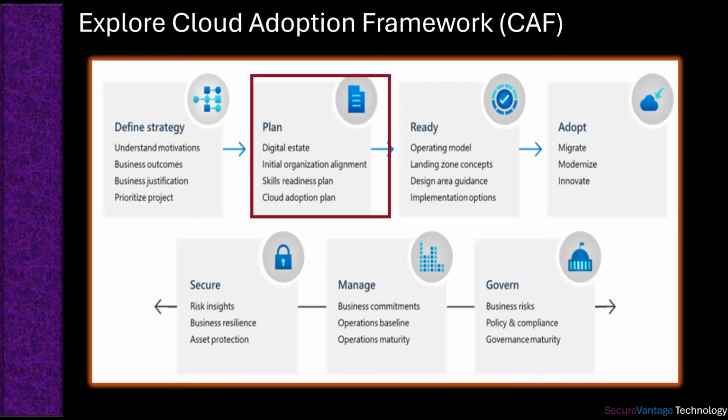In the plan phase, the cloud architect will collect an inventory of existing digital assets to understand what will be migrated or transformed. They will align organizational structure and culture to support cloud adoption. They will identify skill gaps and create a training plan to upskill the workforce. They will also develop a detailed roadmap for cloud adoption, including timelines, resources, and key milestones.